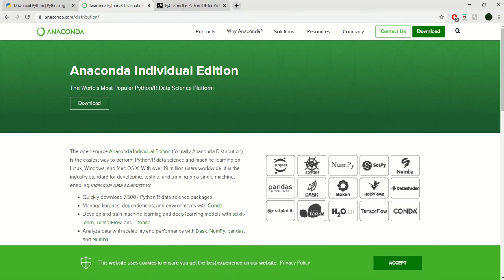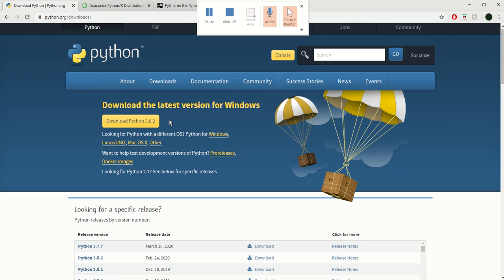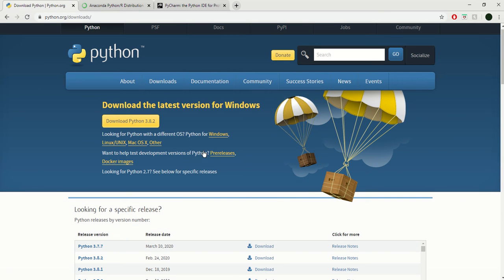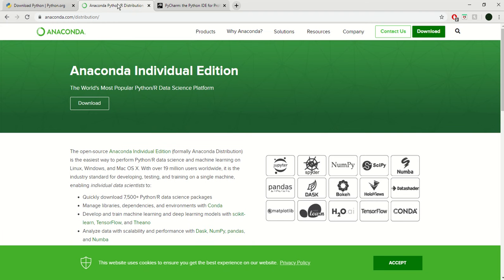But before we start, we have to install Python. So you go to python.org and download Python, or you could download Anaconda, the data science version of Python 3. It's really the exact same thing, except it comes with all of these data science tools. We will be using Anaconda later. That's what I personally use. I don't even have Python on my computer, just because I need all of these for different projects.